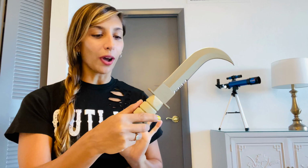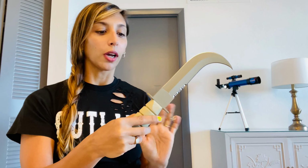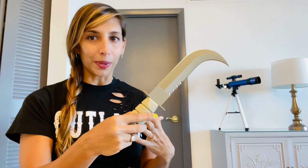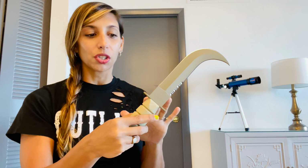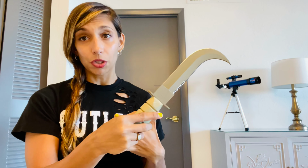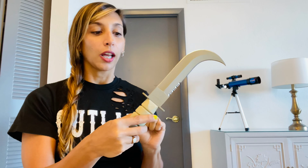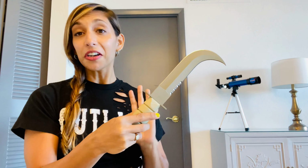So let me go ahead and tell you a little bit about the company and the history of this knife. Black Flag Chile started in about 2015, and really their mission is to develop Chilean historical weapons and bring them to life in the modern world. This one is actually a tool used for mining and also used as a combat tool in the Pacific War. The Chilean army actually still trains with this, and they use it as a potential combat tool. It's very cool and interesting.